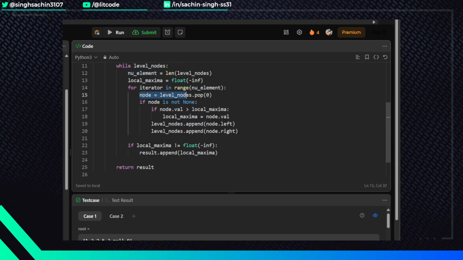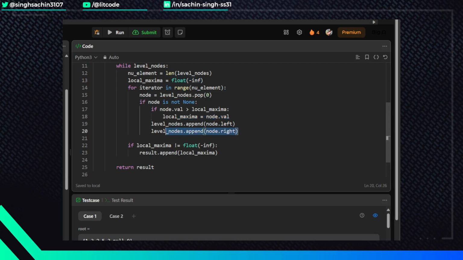At each step, we are popping out the first element because we are trying to use a queue, right? And if node is not null, this is a check which we should definitely use to handle any exceptions or errors. If node.value is greater than local maxima, which was float infinity at the starting, we are updating the local maxima value with the current node value.